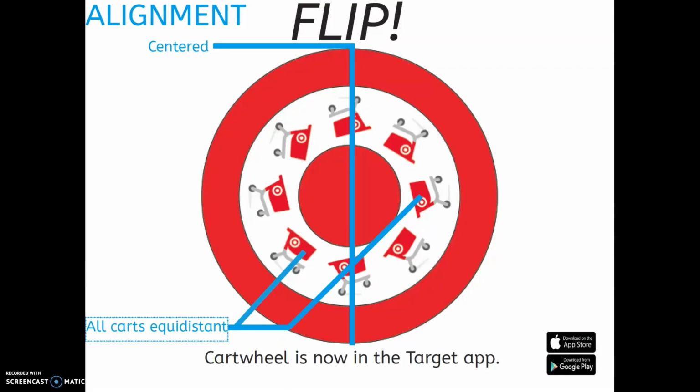The alignment is still strongly centered with the addition of the tiny carts being equidistant around the bullseye of the Target. The nondescript click-through buttons are now located in the bottom right-hand corner. Overall, I feel I used clever imagery to capture the essence of the campaign announcing a new change to the Cartwheel app.